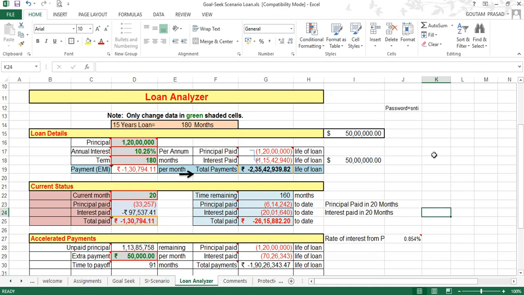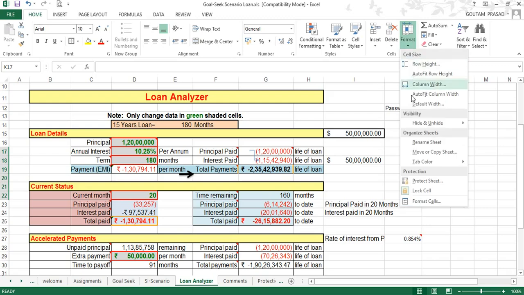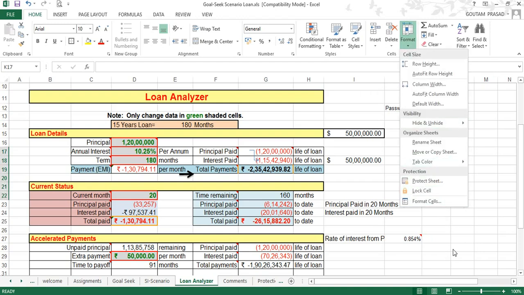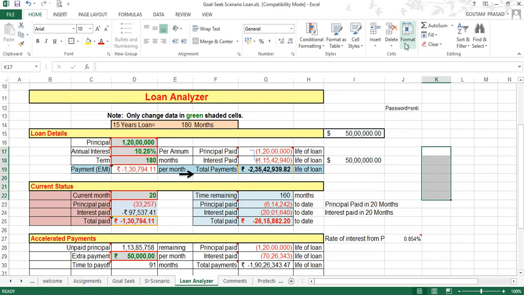How? By selecting it. Suppose you have selected this range, and in this range all the cells are to be unlocked. So there is a simple process. You go to format, in the home you are going to format, and then go to this option which is selected. We are going to deselect it. So I have deselected this. So from here to here, if you go again, this lock cell option is not selected. That means it is unlocked. So from here to here, all these cells are unlocked. So it has got a simple process. Select the cells which you want to unlock.